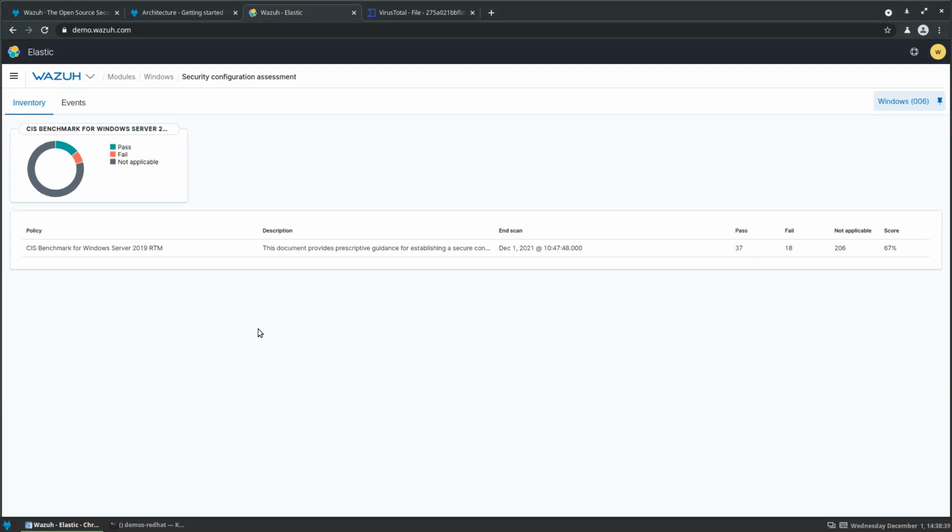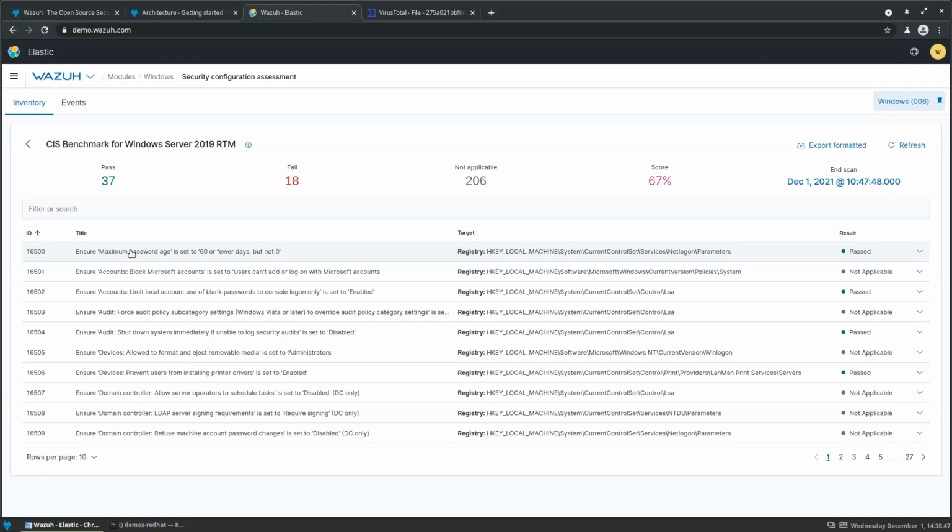You may have everything up to date, may have all the patches installed, but that does not save you from having a bad configuration, from having a large attack surface due to a bad configuration. So what we've done here is we've brought in many different benchmarks, many of them from the Center for Internet Security, and we adapted them into this module that runs automatically from the Wazuh agent and allows you to see, well, are the configuration files done correctly?